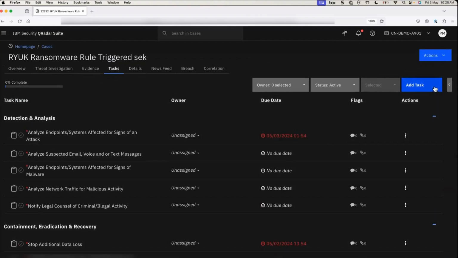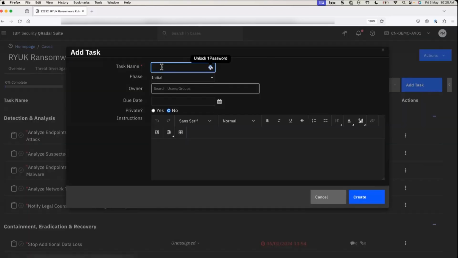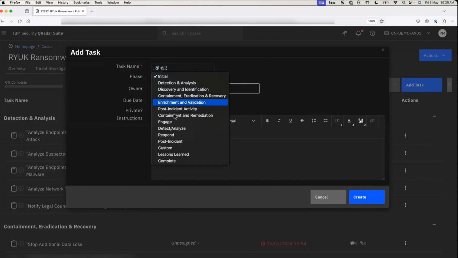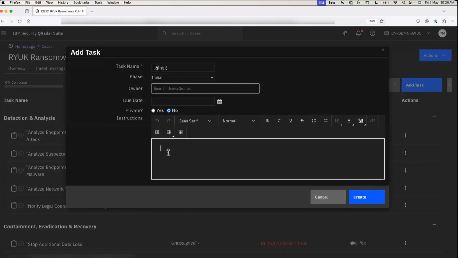So let's say you're trying to remediate this incident, and you have an SOP, and you came across something out of the box that was not a part of these tasks. In that case, you can still add those tasks and give it a task name, then give it a phase, under what phase you want to put it, followed by the owner, and then instructions on what you did to remediate. That can be done as well.